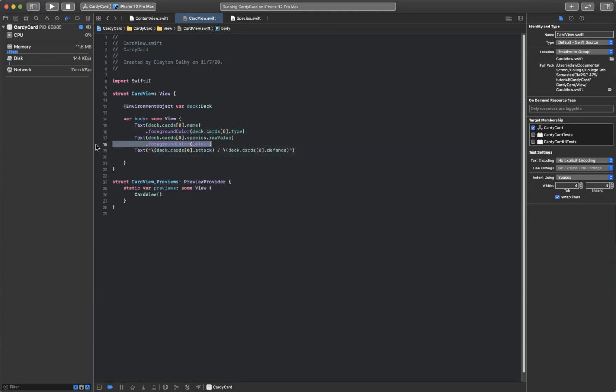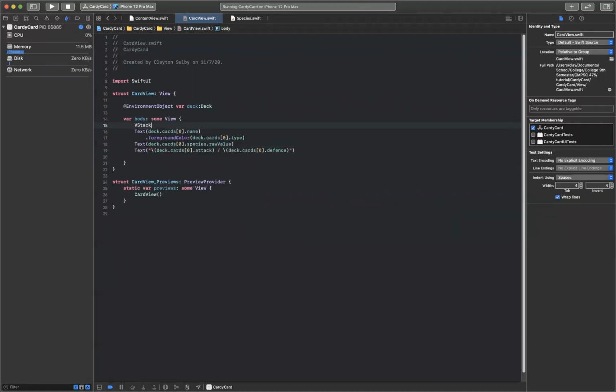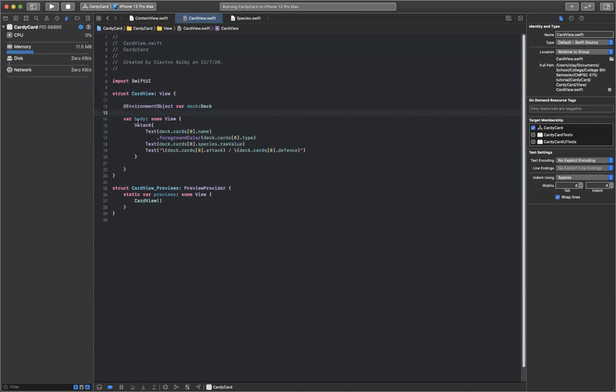All right, we run into a first bug, but don't worry, we'll get it. So maybe let's do this into a VStack, and that can solve our problems. Maybe that would work. The way that you can manipulate views to be in a certain order is with VStack if you want them to be vertical, HStack if you want horizontal, and ZStack if you want them stacked right on top of each other. But we want VStack. Let's give that a go.